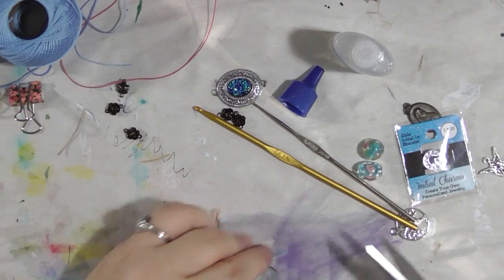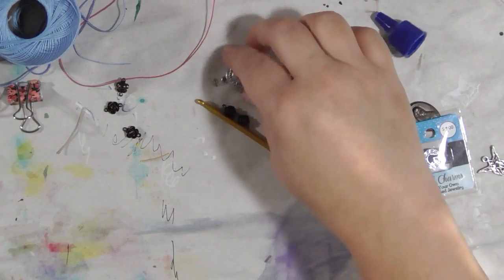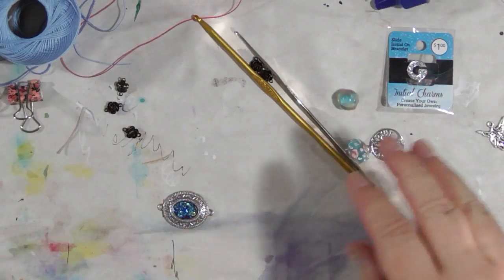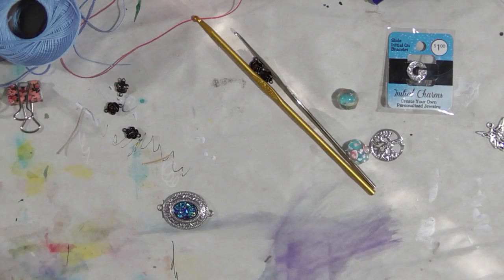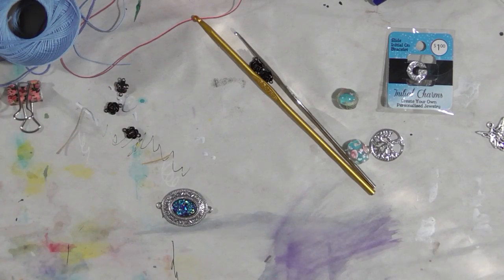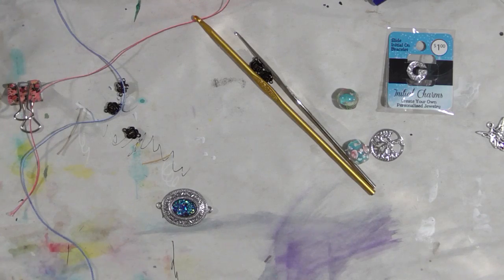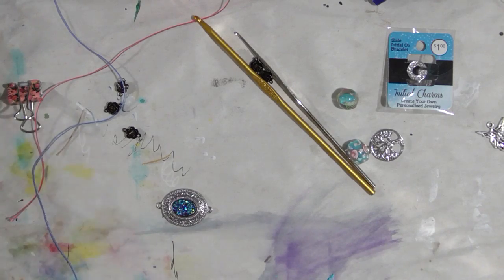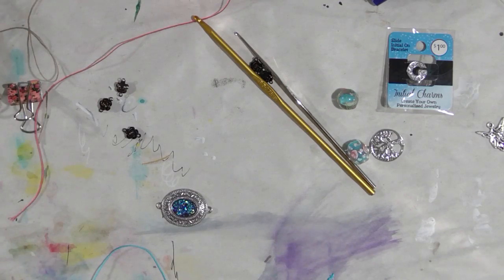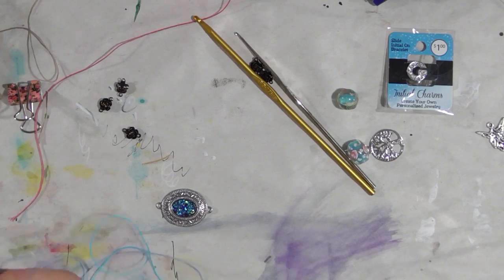All right. So let's do one more. I'm going to give you an idea of how to do a basic one like this. We're going to use all the blues, I think, together. I think just the blues. I've got three different shades of blue here that I pulled out of my stash last night.